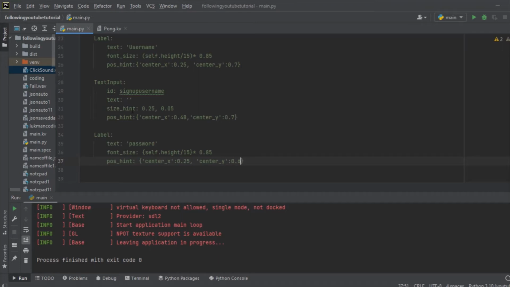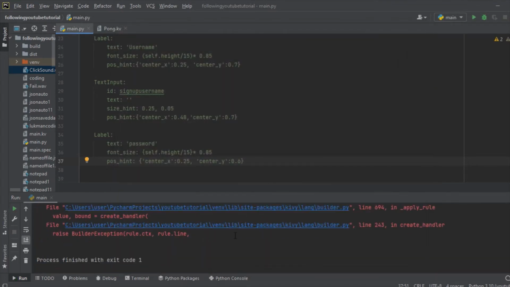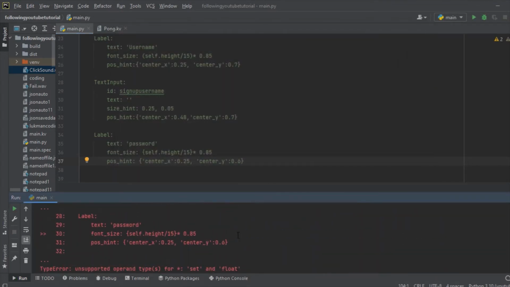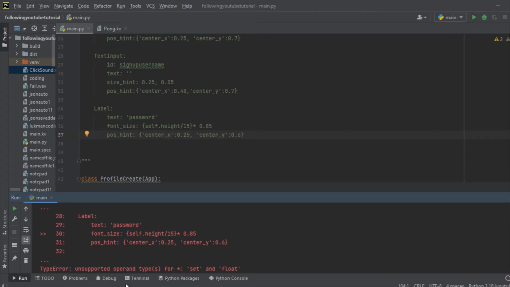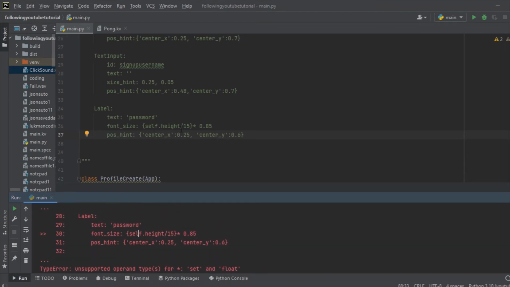So let's run now and see our result. What's the issue right over here? It's saying font size, unsupported for floats.